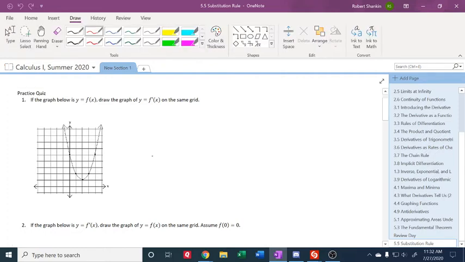Alright, so first step is we look, where is the tangent line horizontal? Wherever the tangent line is horizontal, that becomes an x-intercept of this. So it's right here, that's going to go through the x-axis. Now, to the right of this, the slopes are positive and getting larger and larger. To the left of it, the slopes are negative, and the more left you go, the bigger the negative number, like -6 over here, while only -1 over here.